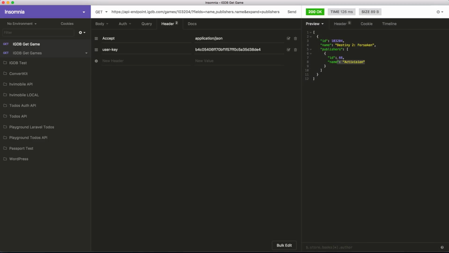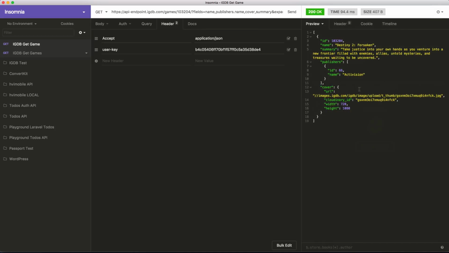Cool. Next, we need the cover. So we did that already before. So it's just cover. And we can do that replace trick. Cool. And we need the summary. There's the summary. Cool.